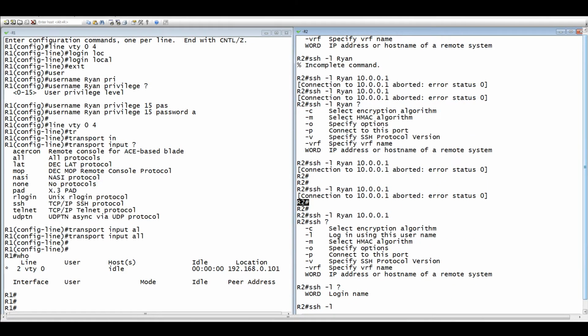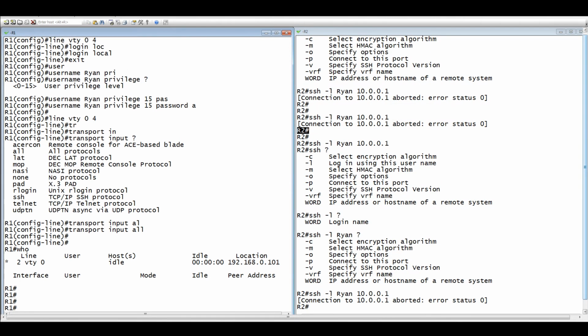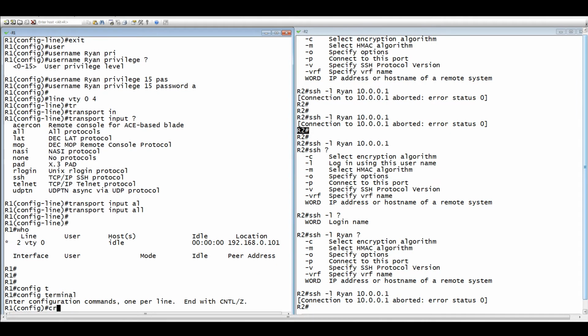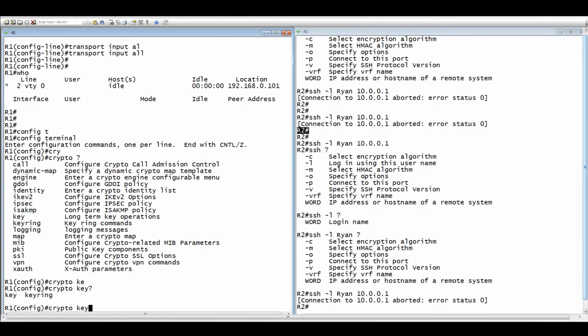So why do we think we're getting this error status? Well, it could be for many reasons, but what's more important is have we actually set up SSH? One key part from the previous PowerPoint was that we have to set those crypto keys. So let's go to global config and set up the crypto key. The way we do that is we type in crypto key.